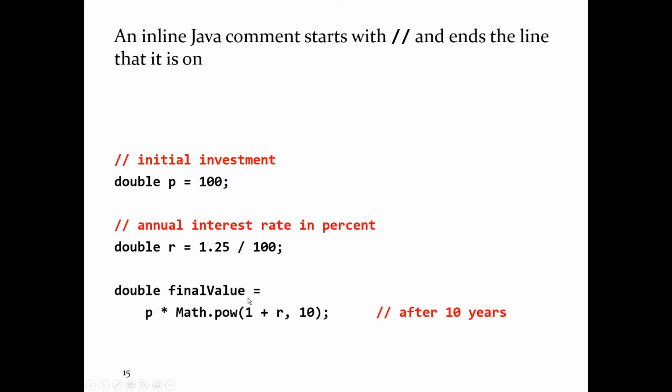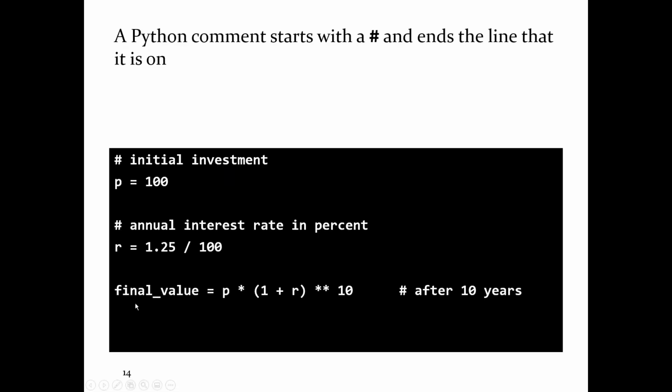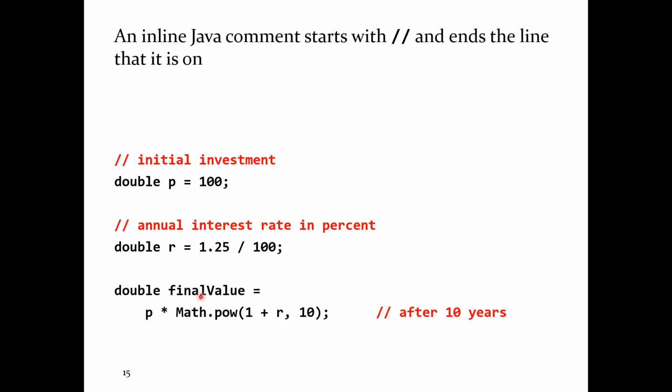Here's finalValue. Notice that it's written differently than in Python. In Python, it's not unusual to see underscores in names. In Java, the convention is to use lower camelCase, so no underscore and the V is capitalized. This is the first time I'm using the variable, so again, I have to say what its type is. There's no exponentiation operator in Java, so I have to use a method to compute this quantity raised to the power 10. The method is named Math.pow.